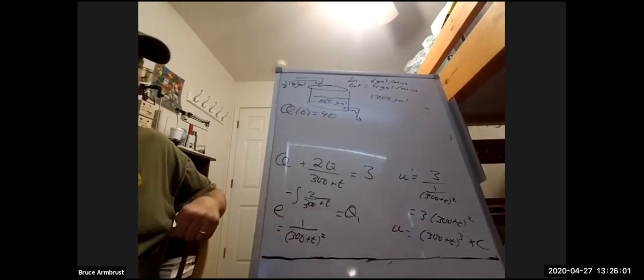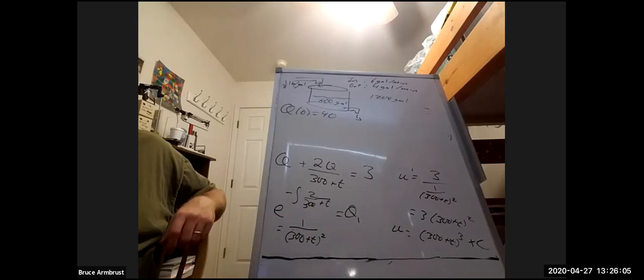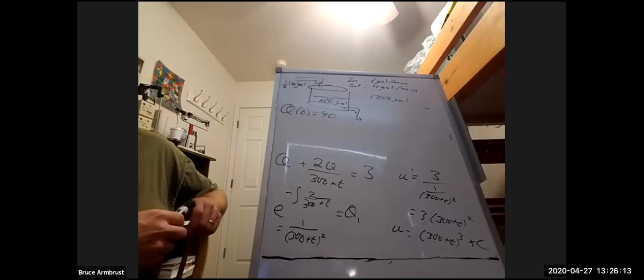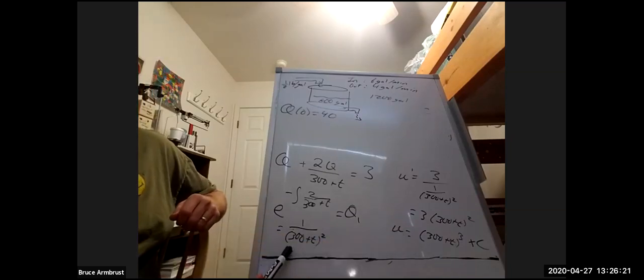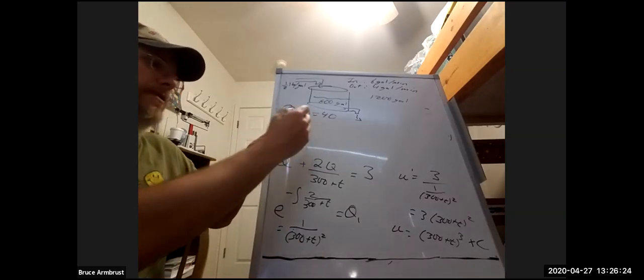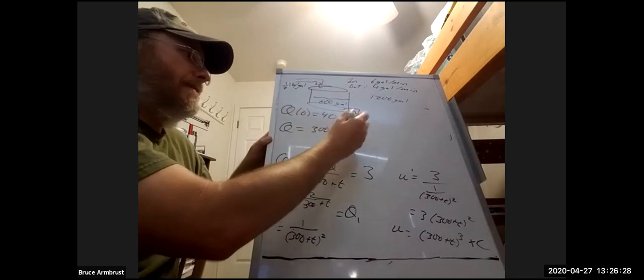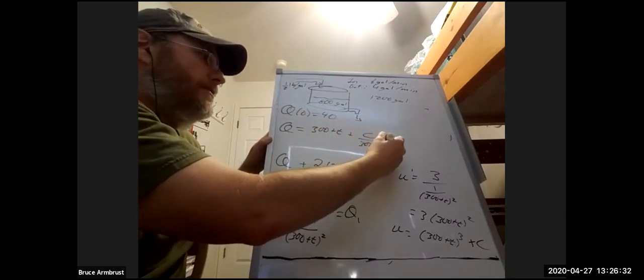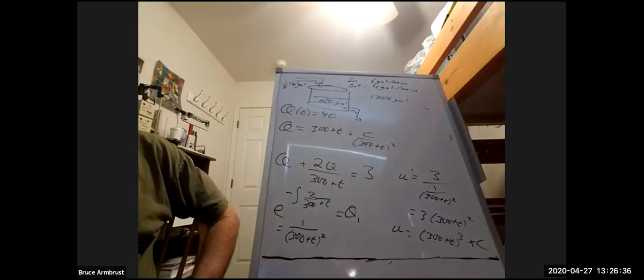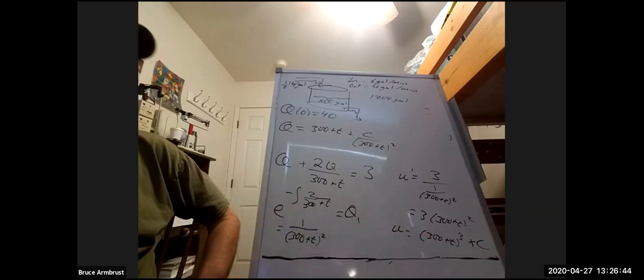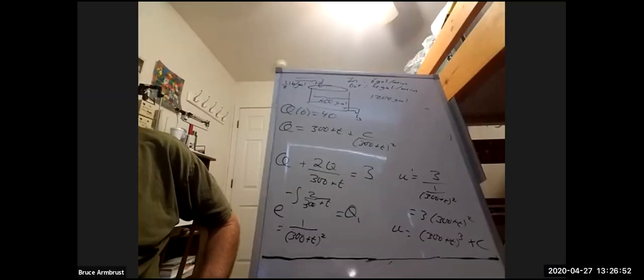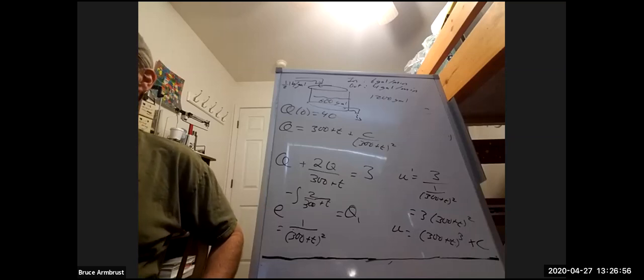So I apologize. I'm going to have to erase our initial Q prime equals. So then what do we do with this U? Don't you then multiply that in? Yeah, this is now where we go to what Brendan wrote, where he said Q is equal to U times Q1. Now that we've got that U, we multiply it to this Q1. And so what we get is that Q is equal to 300 plus T cubed plus C over 300 plus T quantity squared, because the 1 over 300 plus T squared, when multiplied to the cube, reduces down. So Brendan, you were right. We did want to take U times Q1, but we had to get U first.